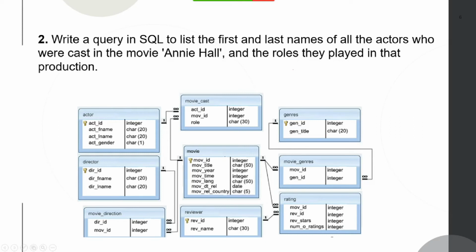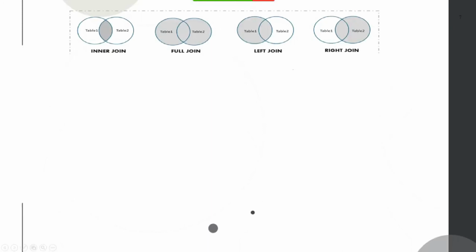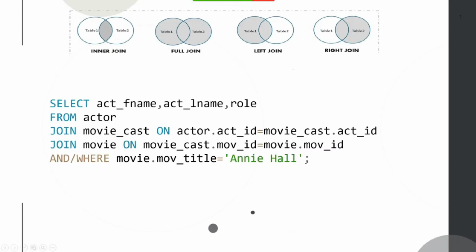The common ID is act ID. Act ID is a primary key in actor. Act ID is also a key in movie cast. So we are going to perform the operation between these two tables on the act ID. Between movie cast and movie, we are going to perform the operation on movie ID. Movie ID is common between these two. So it's as simple as that.